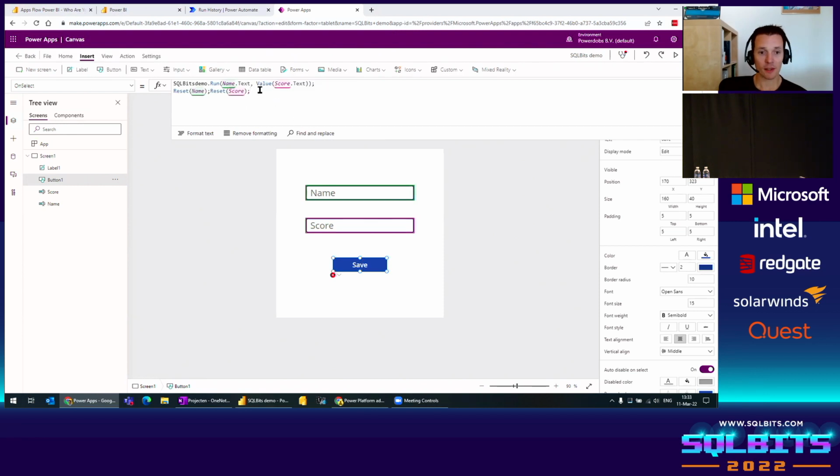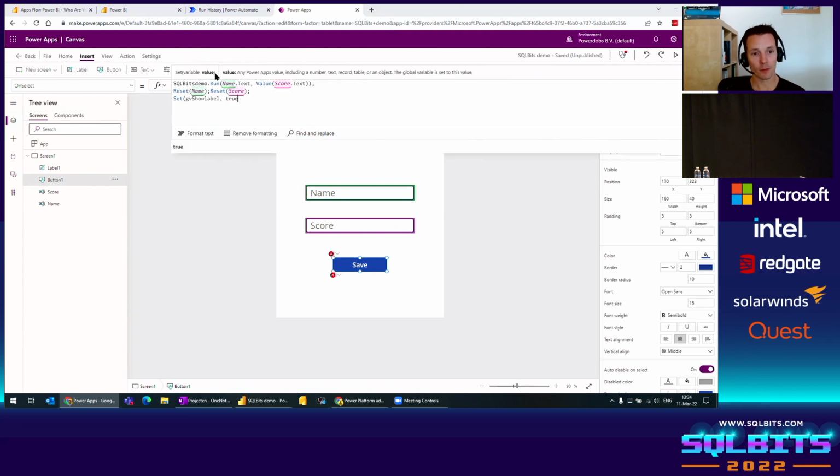And when I click this button, I want to set the value of my variable. So that's what you do with the set function. You define a variable, so my global variable, I want to give that the value of true.